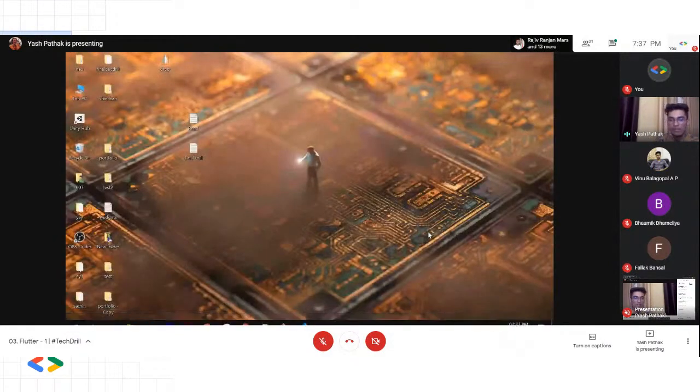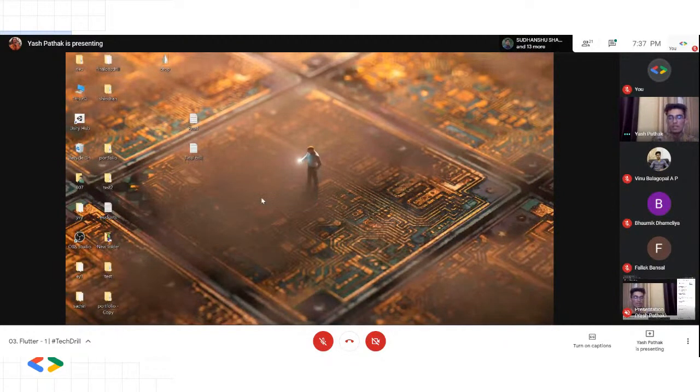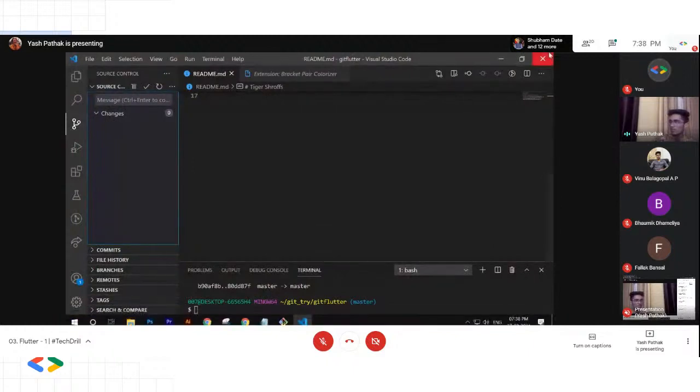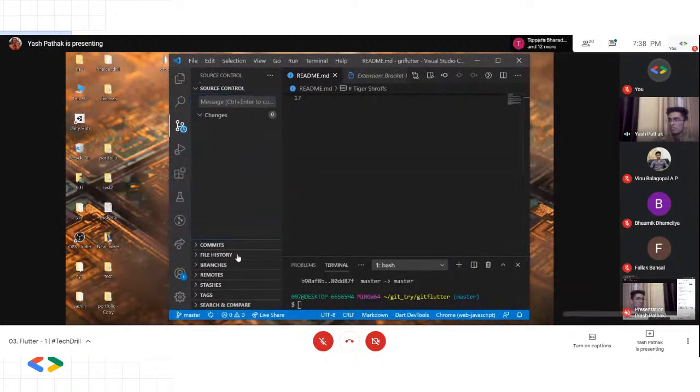I have to sync my VS Code with respect to the VCS I'm using. So that works fine for me. And if you guys have any more doubts, or any ways which you could have done this in an easier manner, the easier way to go with is just one single UI based VS Code extension. VS Code also tells me which branch I'm currently on, and you can see the branch currently here is master. Okay, and this just tells me to publish changes.